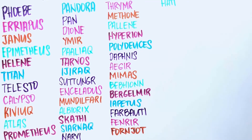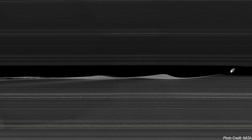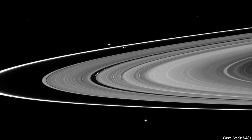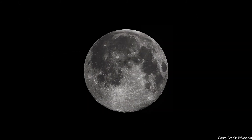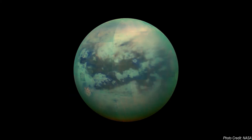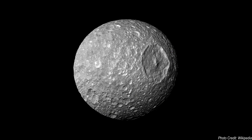Only 53 of Saturn's moons are named. Some orbit inside the ring system, which helps shape the rings. Some can take almost half an Earth day, or over four Earth years, to orbit around the planet. Some moons orbit in resonance with each other and swap orbits every four years. Before exploring other moons, we thought that all of them would share the same traits as our moon — calm and quiet, with very little or no activity. Saturn's moons are a great example that many moons are different from one another and are very much alive.